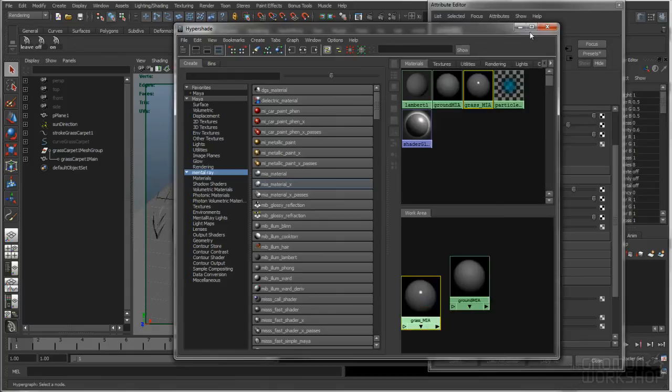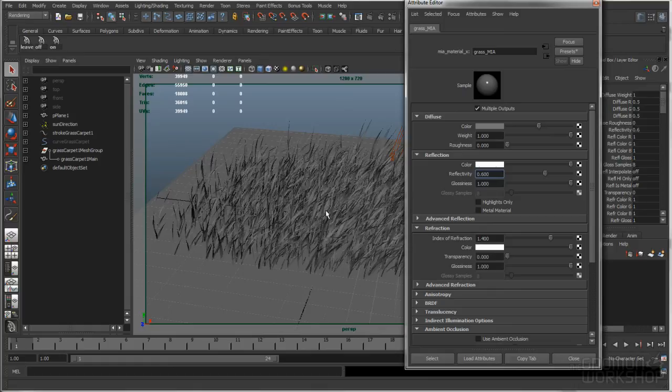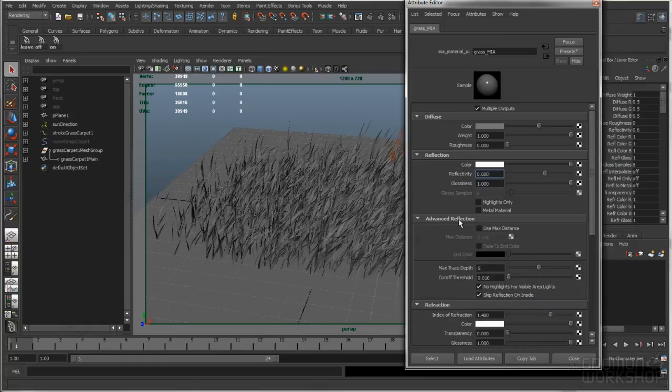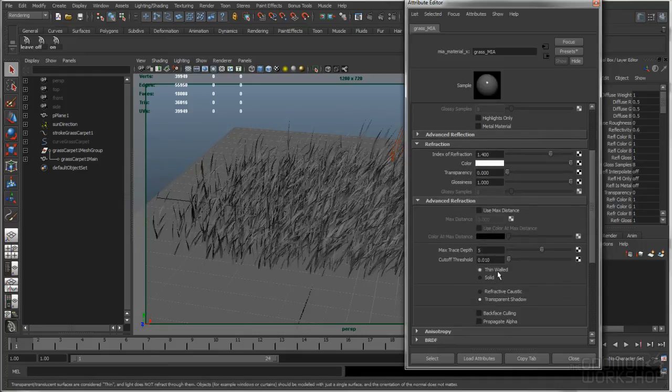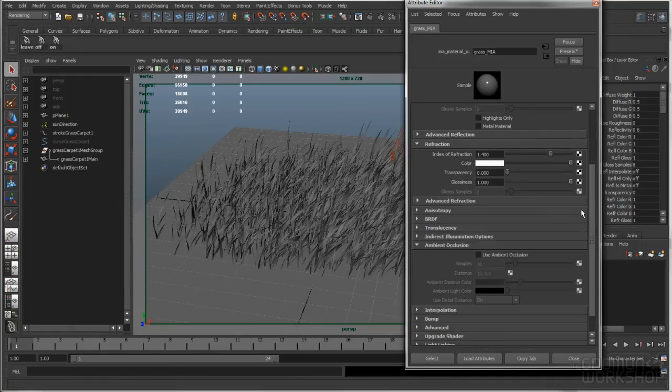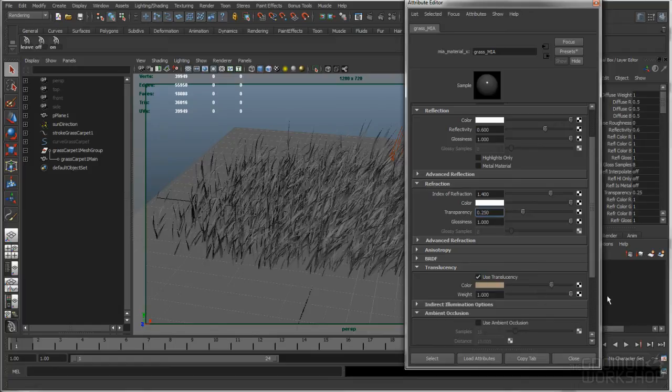So for the grass, the changes that we're going to want to make, as we know, the first thing, these have no thickness, so I know that under advanced reflection I have to turn off skip reflection on inside. So both sides of each blade of grass are reflective. Under refraction, we know we have to make it thin-walled since they have no thickness. We know we're going to want to use transparency to create translucency, so we'll start with a value of 0.25. Under translucency, we're going to want to turn it on with a weight of 1, so they're not transparent, they're opaque, yet translucent.